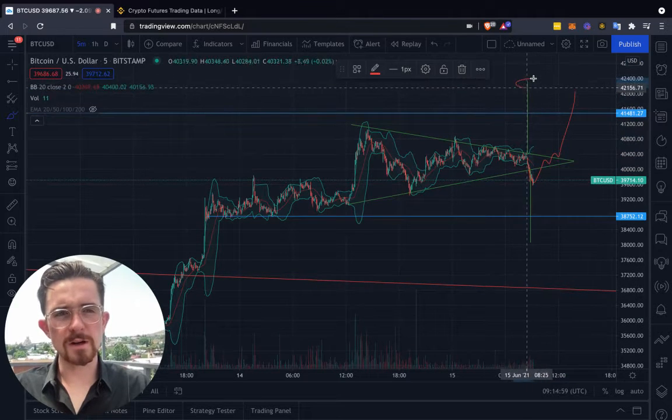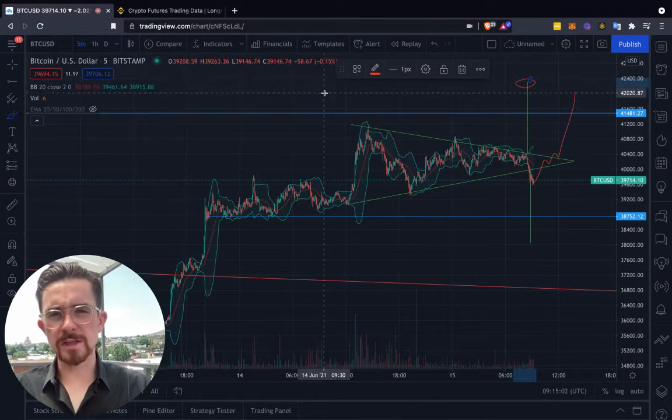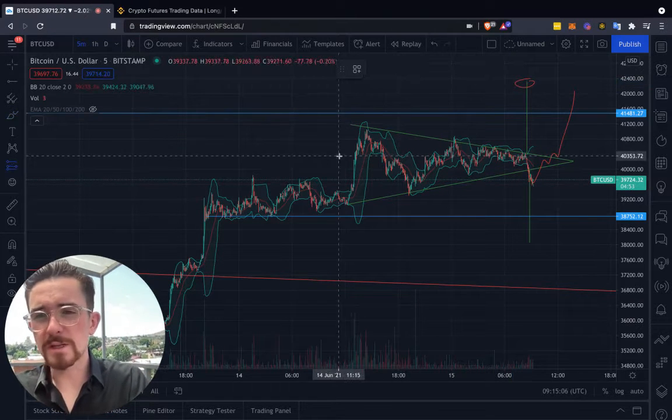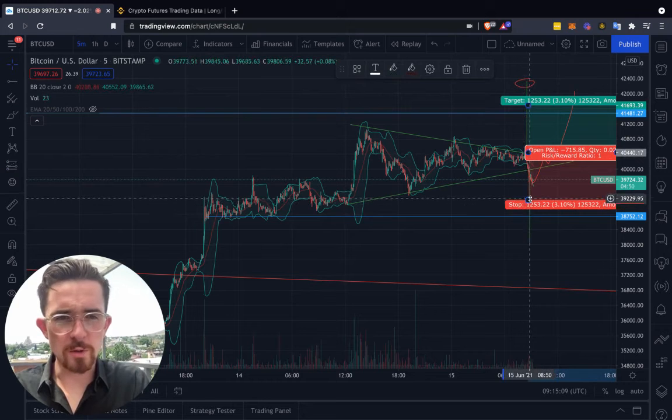And that's where I would be targeting these levels. So right around here, right around that $42,000 level. But again, that's just in the short term, right? So that would be a potential. You would just set up a nice little long position there, or a short, obviously, right?